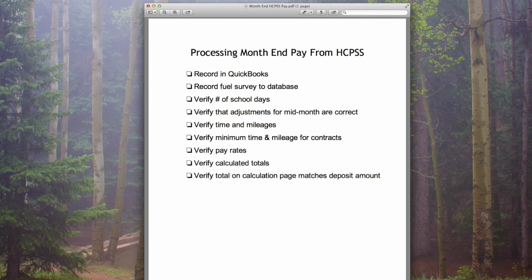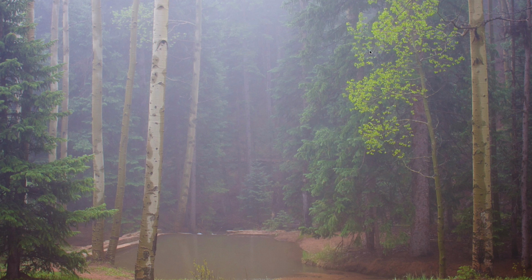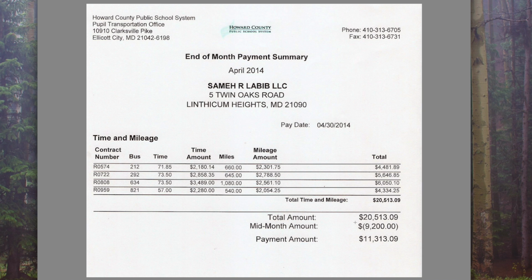Okay, the next step is to verify that adjustments for mid-month are correct. I can see it's true that I did get paid $9,200 for mid-month, and they're saying that the total is $20,513.09.